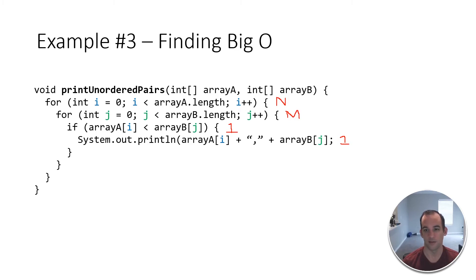Now, what does this mean? In the second example we did in the last video, when there was a nested loop, it was N squared. Now, that's not the case here. N squared is not the answer for this algorithm. It's not the Big O complexity. And the reason is, if we increase the length of array A, array B might stay the same. We don't know, because these are two different inputs. We can't say for certain that they're going to increase together or not. They're two different inputs. We can assume that they don't. And what that's telling us is all we can say that this is Big O of N times M. It's not N squared, just N times M. And that's the answer, because we can't determine N or M if array A or array B, if they're increasing with the other array or not. These are two distinct inputs, so we have to leave them at that.